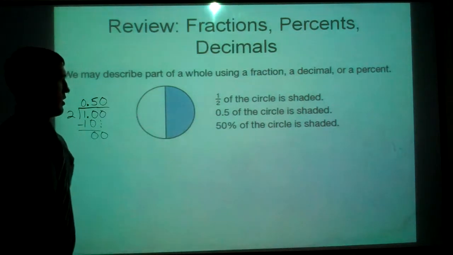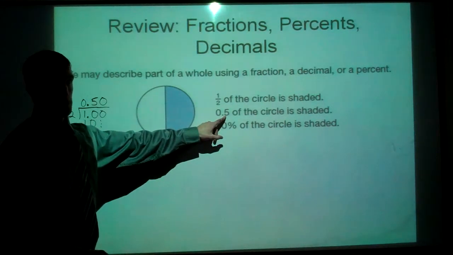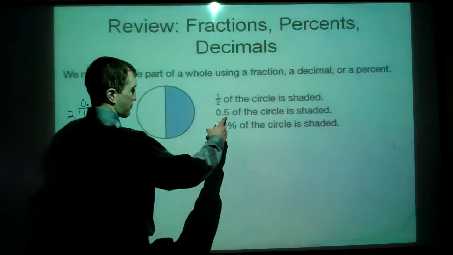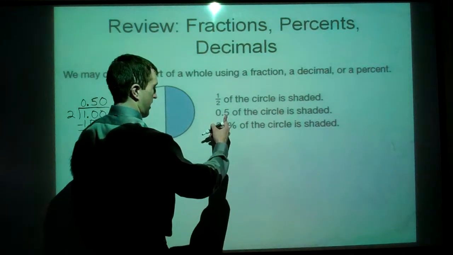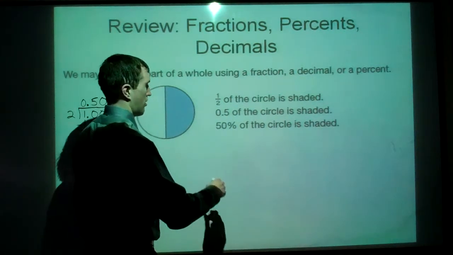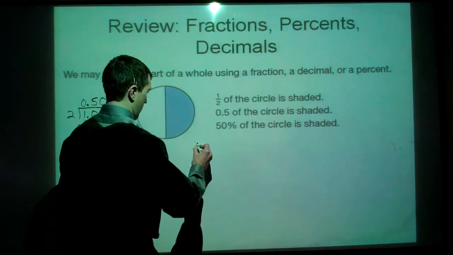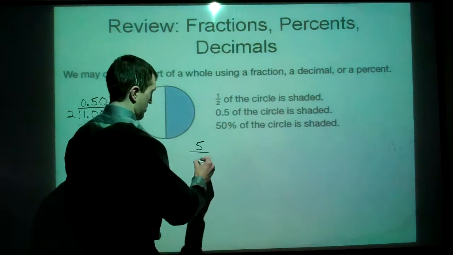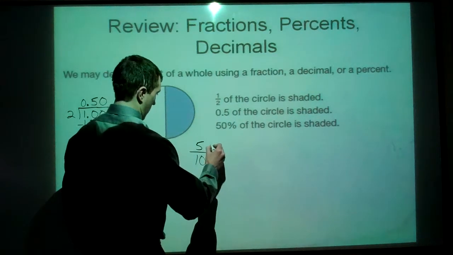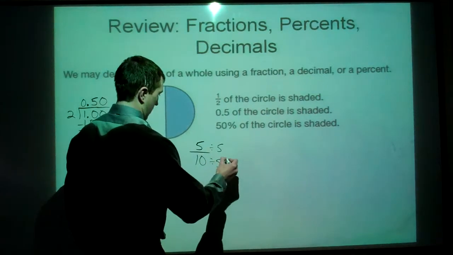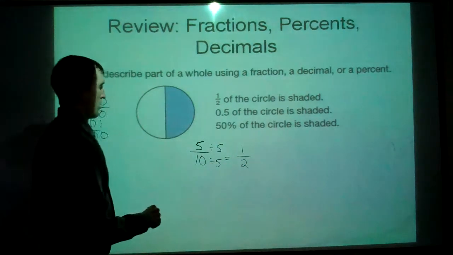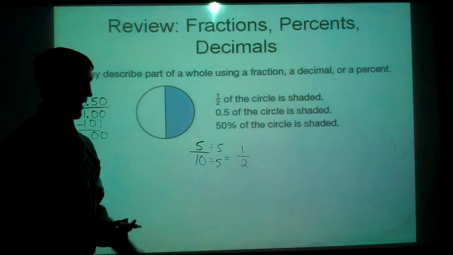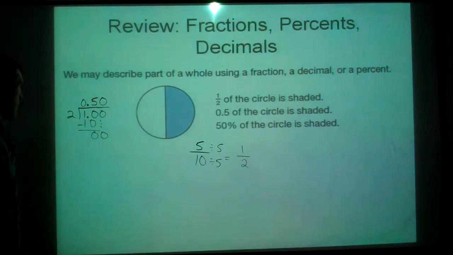So that's where the 0.5 comes from, 1 divided by 2. If I wanted to go from the decimal to the fraction, I would ask, what place value is my 5 in? That's in the tenths place. So I take the last digit, or the last place value, which is a 5, and I go 5 tenths, and then we just reduce it. We divide by 5, divide by 5. 5 divided by 5 is 1, 10 divided by 5 is 2, so 1/2. Look at the place value of the last digit. Okay, so that's how we get back and forth between a fraction and a decimal.